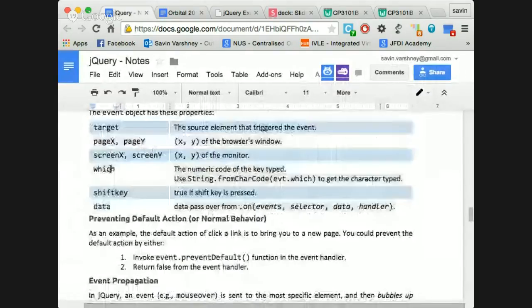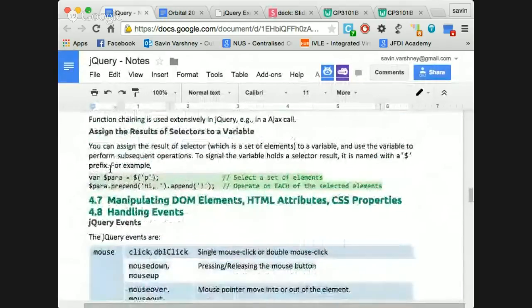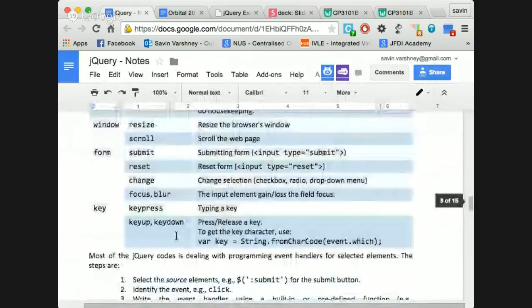Similarly, when you come down to the section on event handling, I was telling you about the events.